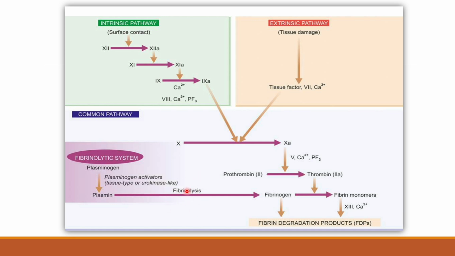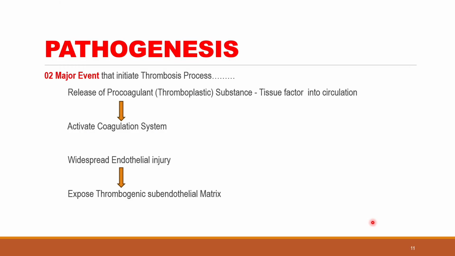And the fibrinolysis is mainly carried out by plasmin, which is converted from plasminogen with the help of plasminogen activators. All right. And whenever fibrin is lysed, it is known by the name fibrin degradation product, which can be detected in the blood as an indicator of coagulation system activation. All right. So now let's talk about the pathogenesis and pathophysiology of DIC.